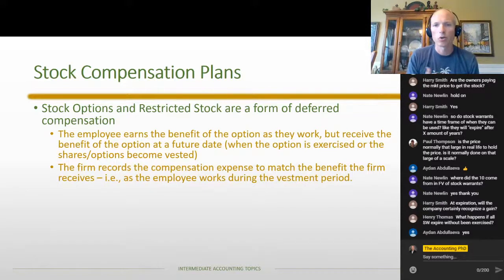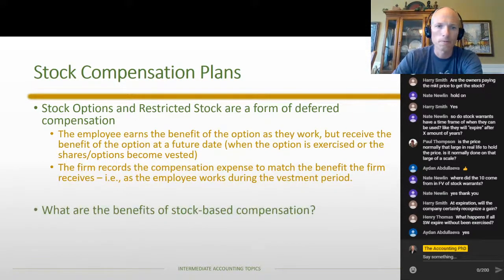And so typically they're going to periodically update the compensation expense to reflect the portion of this stock option or restricted stock that they've earned. And from our class's perspective, we're only going to make adjustments at the end of a fiscal year. We're not going to do it monthly or quarterly or anything like that, although a company could do that if they wanted to. But again, they're kind of earning that continuously, and we're going to record the compensation expense periodically in order to apply the matching principle. Again, this is all in your notes, so hopefully that's not too difficult to follow.